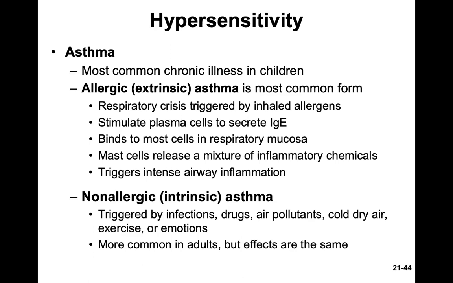The non-allergic asthma is caused more intrinsically, and it can be triggered by things that are already inside. So if you already have an infection inside, if you're taking certain medications, cold air, high emotions, these things can trigger asthma attacks. This is the kind that's more common in adults. But the way the body responds, the asthmatic symptoms are the same for both your extrinsic and intrinsic types of asthma.